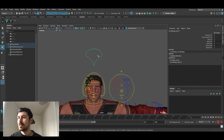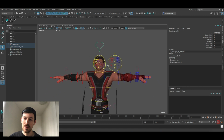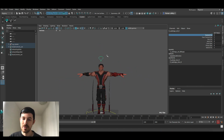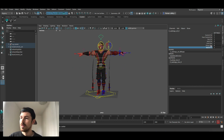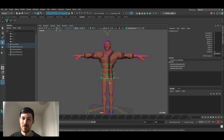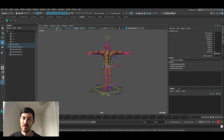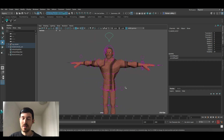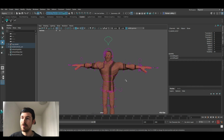And then finally, this control up here, the settings control, it's all the main stuff for turning on visibility. You've got main visibility here for the whole body, turn off the face, geo vis, joint vis, and then you can lock the geo here, unlock it, and then you can turn off the swords if you want. And then proxy geo just gives you a lower resolution decimated version of the rig, and it's a lot faster because it doesn't have the face rig loaded at this time, and that's just for blocking out quick silhouettes and stuff like that.